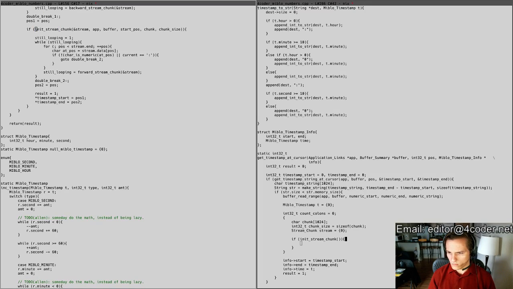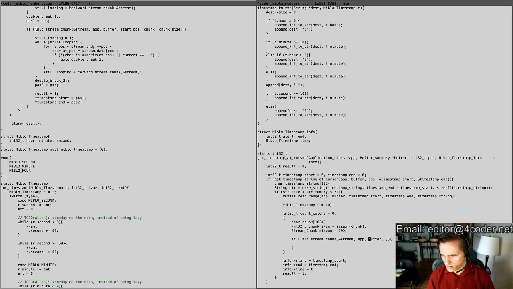I take a stream app buffer. Now what I want to do is start at the timestamp start, timestamp end, timestamp string.